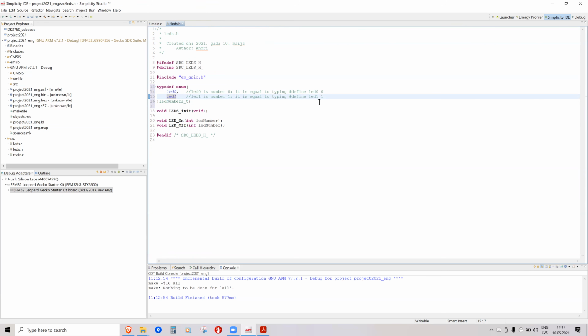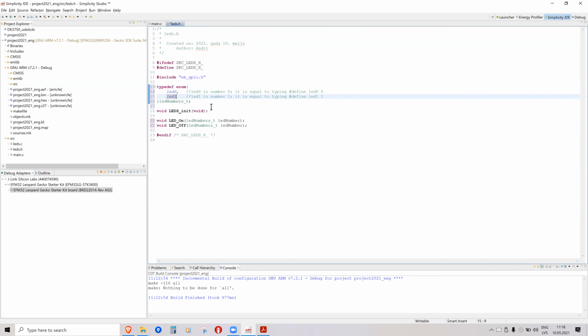And the second advantage of using these enumerations is if you define a function and the argument instead of integer is LED numbers underscore t in both places, then these integrated development environments, when you type the function names, oftentimes automatically offer you to select one of these enumeration types because the arguments are of this type, so they can automatically offer you the value from this list.